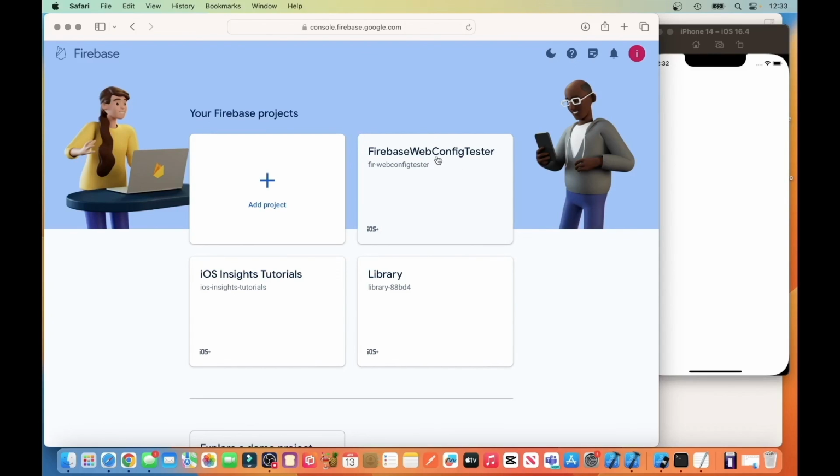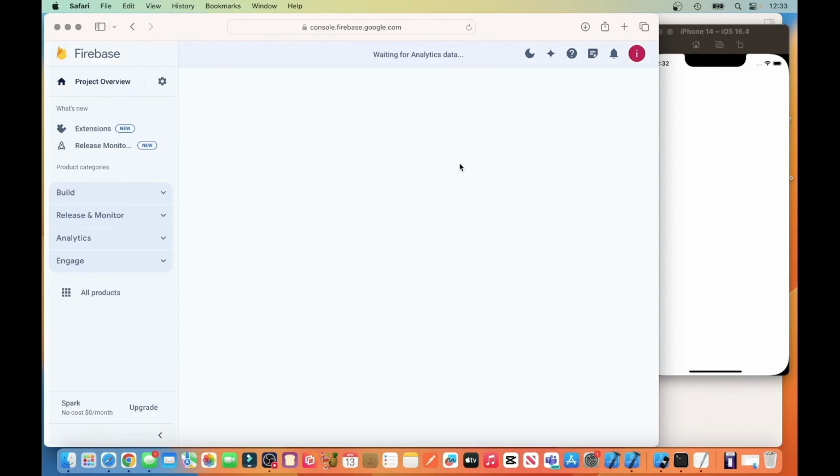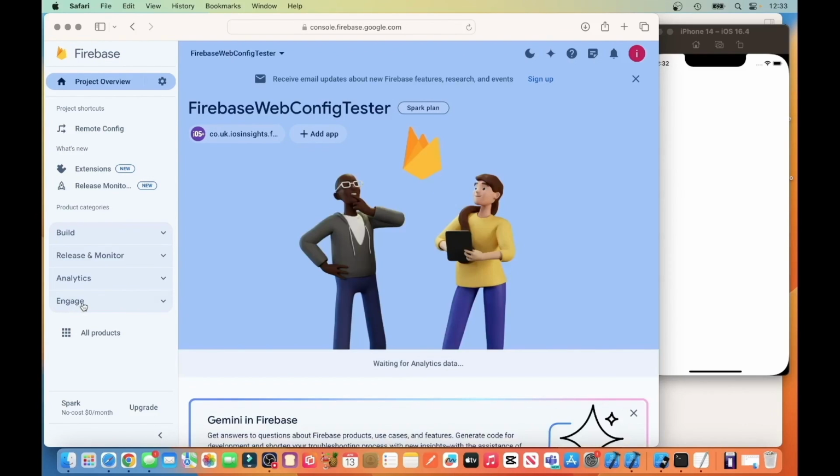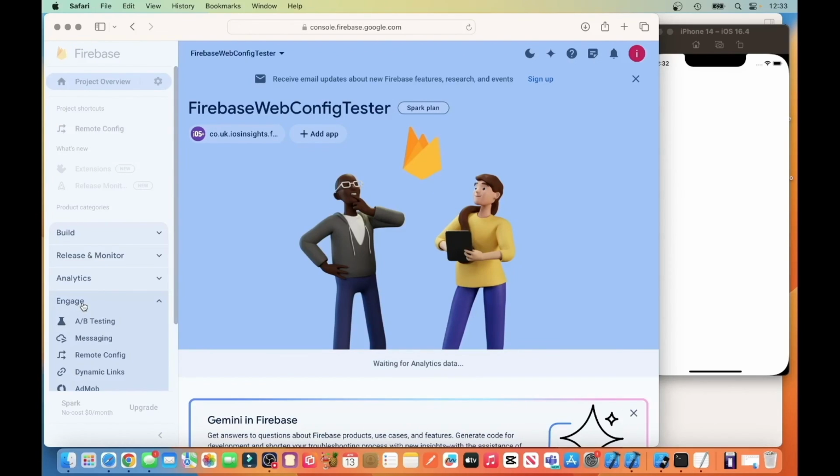I just called it Firebase Remote Config Tester in the first tutorial that we did. Then click on Engage, then click on Remote Config.